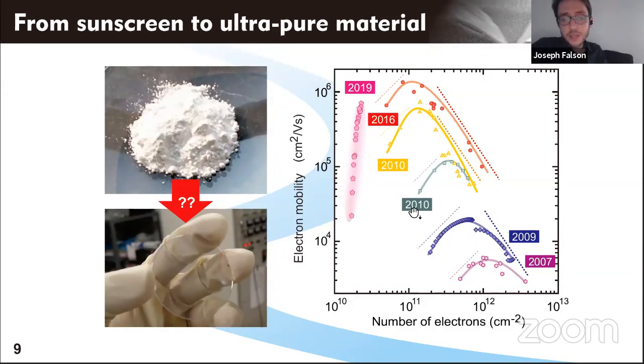Going from 2009 to 2010, this was basically a chemical advance. This was a lot of time dedicated to comparing how much of material A you want to put in, how much of material B you want to put in, what's the temperature, all of these experimental details. So this is the scientific method here. I've only got 6 data points here for the green curve, but there's probably maybe 500 or something that are not shown. There's a ton of samples to actually get from here to here. Now, from 2010 to 2010, this was published in the same year, but actually the data was gathered at a slightly different time period.